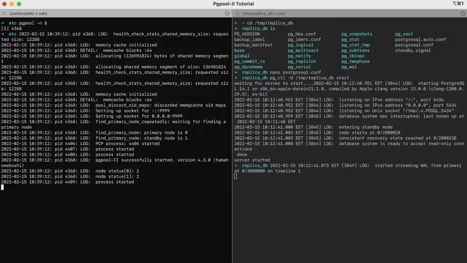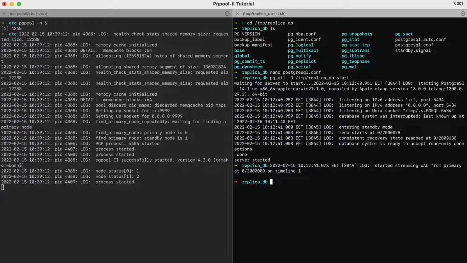Now the log messages are printed on the terminal. We see that Pgpool has detected the master and the standby servers. Now, let's see how the distribution works. In another window, we open a PSQL session and we connect it directly to Pgpool. psql -p, that is the port 9999, and the database postgres.